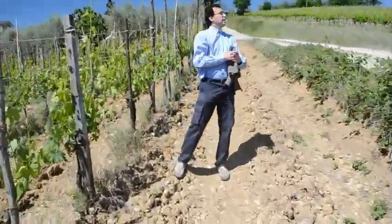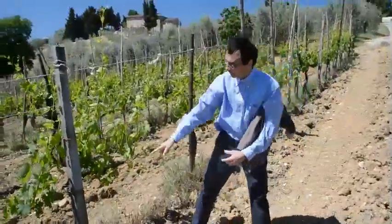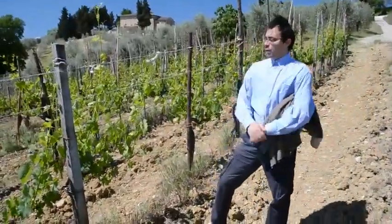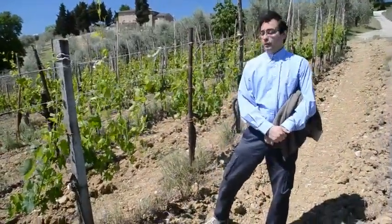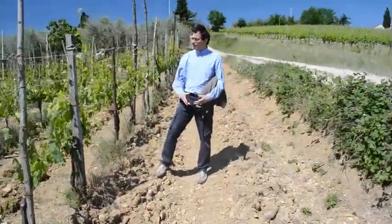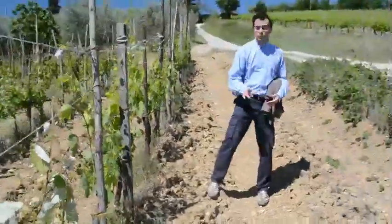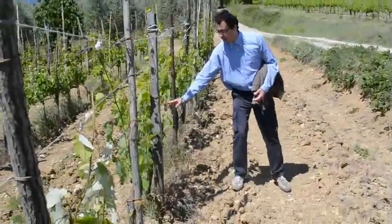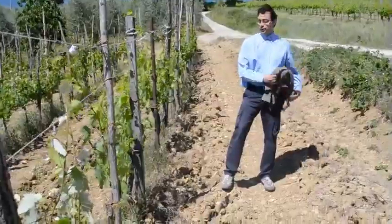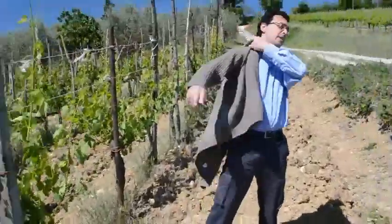It's like an L, the letter L, upside down. And you see there, the old part. In the old part, we have the reserve of food for the plant to grow up, and especially — and this is our purpose — for the bunches. A good part of the old trunk means a good reserve of food.